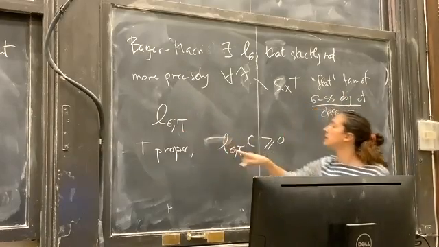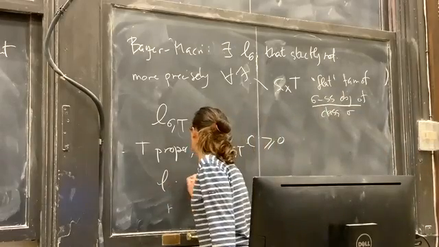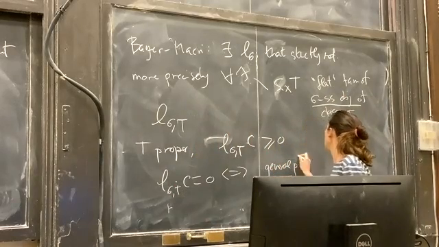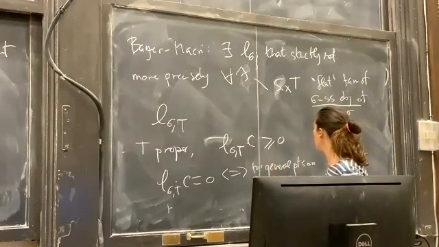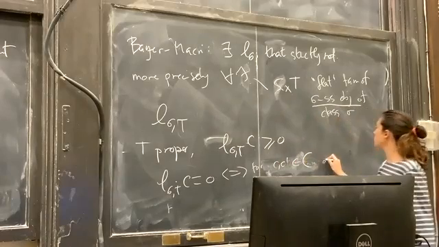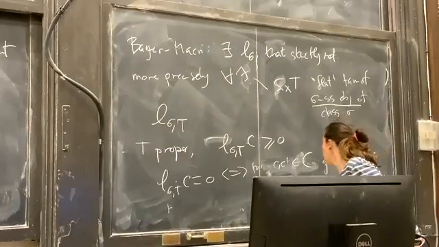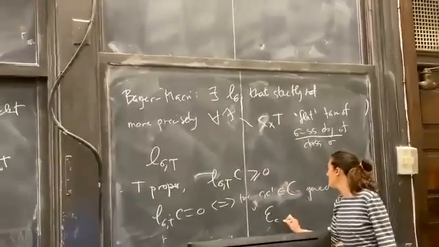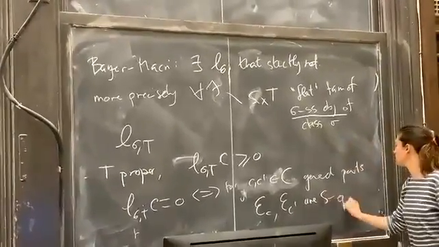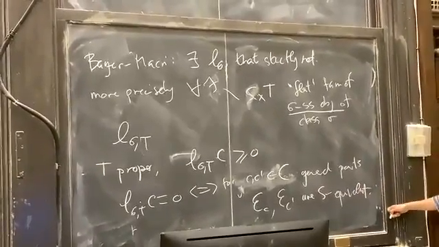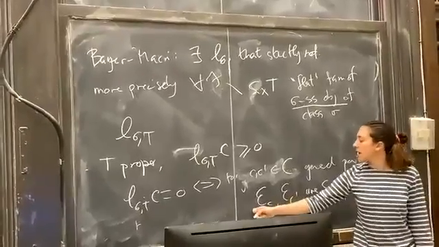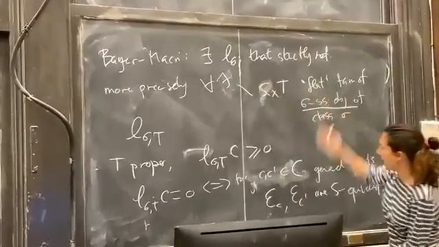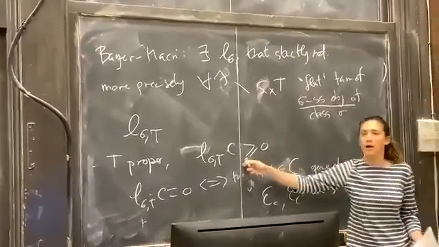And I know exactly which curves on T have trivial intersection with this line bundle. So L dot C is equal to 0 if and only if, for two general points of C, C and C prime, the objects corresponding to these points, E_C and E_C', are S-equivalent. So they have the same Jordan-Hölder filtration. They're both semistable. They have isomorphic associated graded pieces with respect to the Jordan-Hölder filtration. And so when I go to the moduli space, I'm identifying all the S-equivalent classes, and so the line bundle becomes strictly nef.